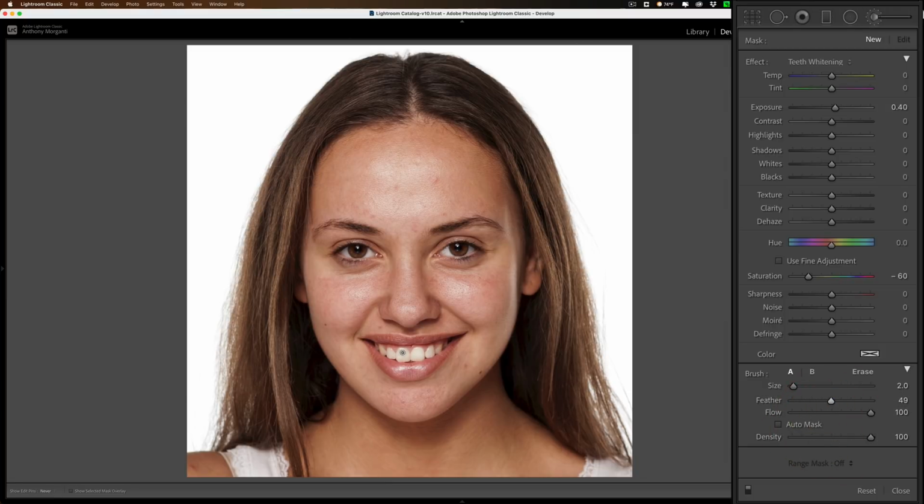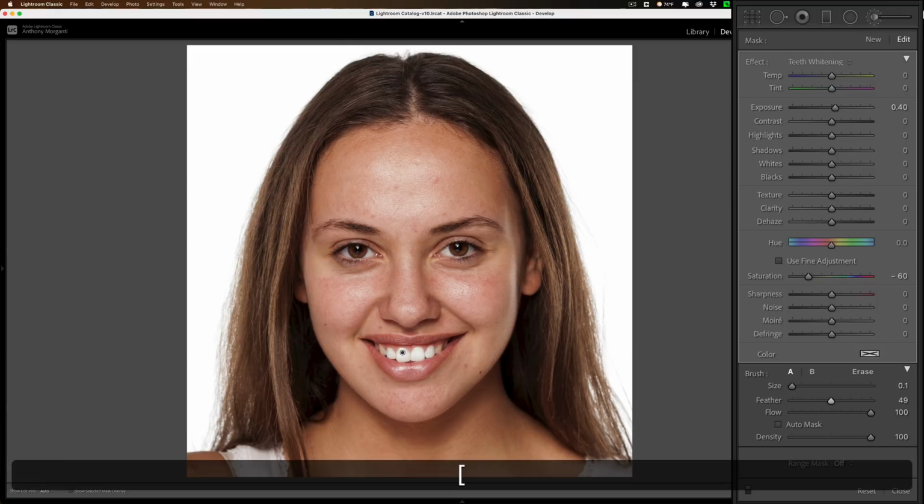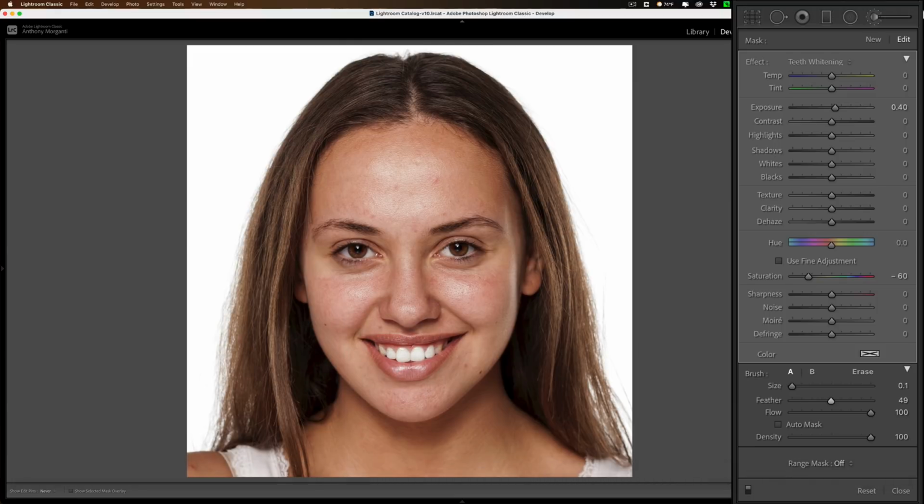And just get a brush and just paint on each tooth. And this might sound like it's harder than it actually is, but it's actually very easy. Just adjust your brush size using the bracket keys on your keyboard or the center wheel on your mouse to fit the teeth. And it really isn't that difficult to do. I just stay away from the gums, stay away from the lips, and just brighten the teeth. Just like that. So there is before.